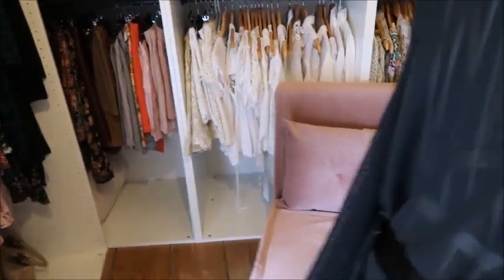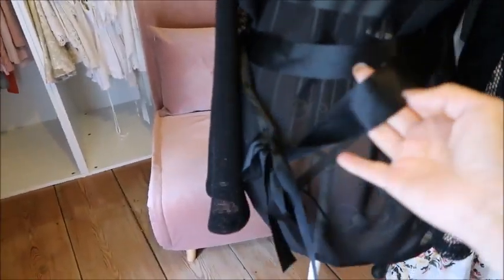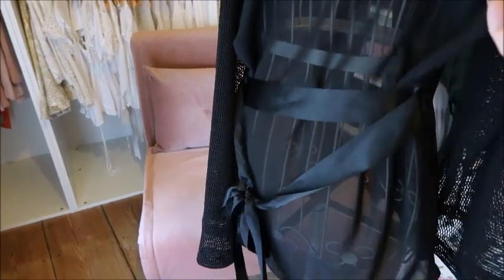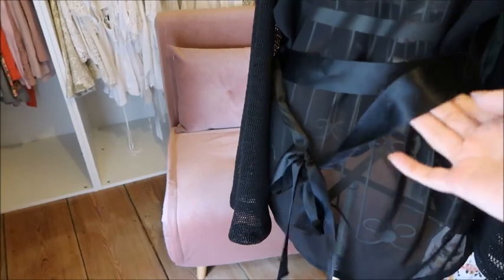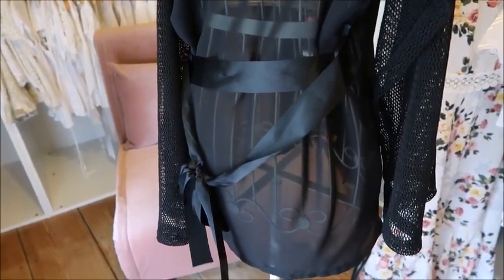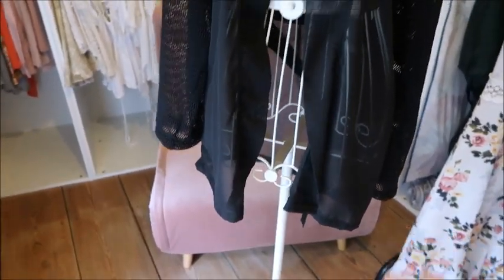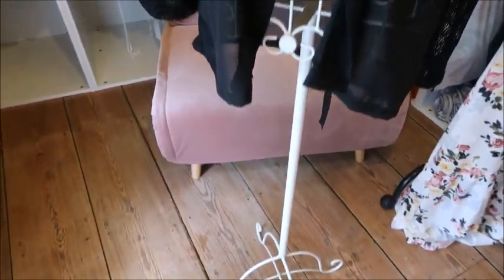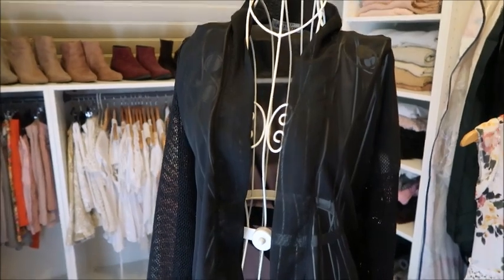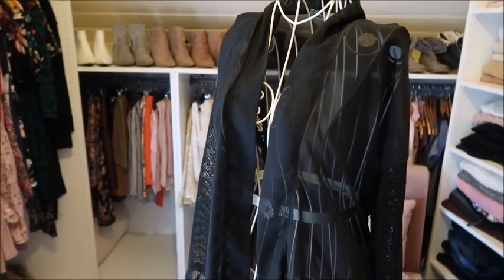I put a satin band on it to cinch it in. If you want to close it up on the front you can just tie the satin band around you. You can also make it of the same material as your kimono if you have enough fabric, but I really like the satin because it gives just a little bit more flair to your kimono. For the length you can do whatever you like — knee length or even floor length, just make your pattern longer. This kimono is very versatile and I'm sure you'll use it a lot.